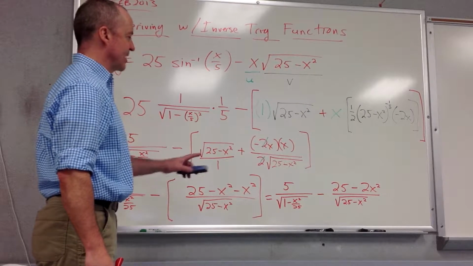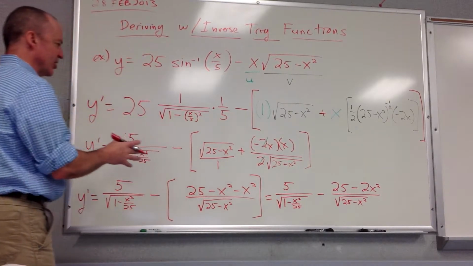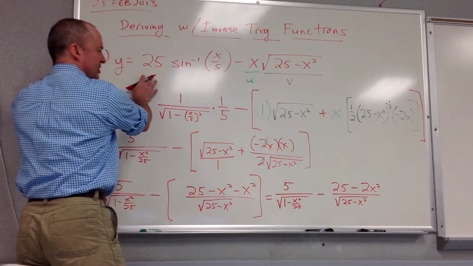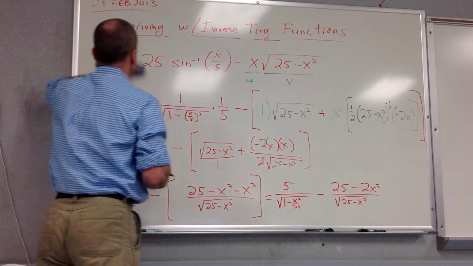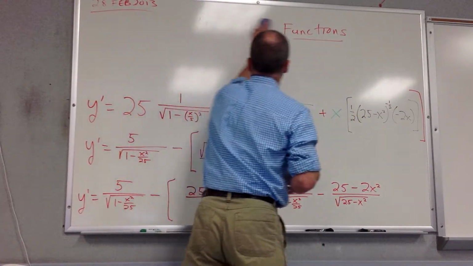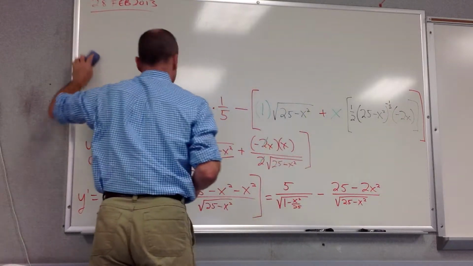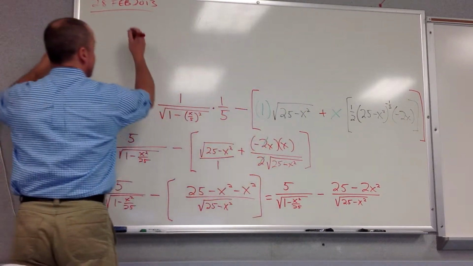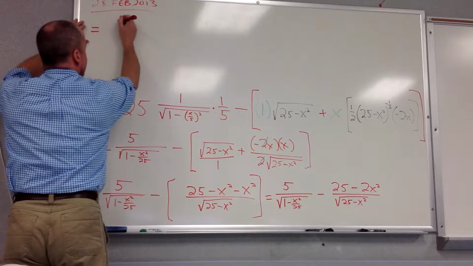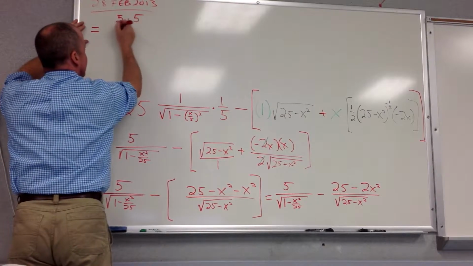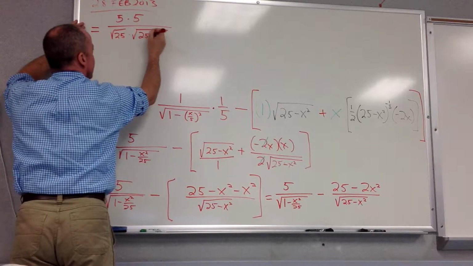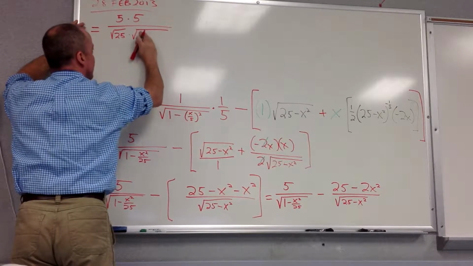Very good. Okay, I'm going to show these steps for Daryl and Jen. I don't want to move the camera today, so may I erase this first line? Yes. Sorry. This is going to be rough doing all this on one board. Alright, so going back from here up to the beginning. If I take this first term and I multiply the top by 5 and the bottom by root 25, I'm getting ahead of myself.